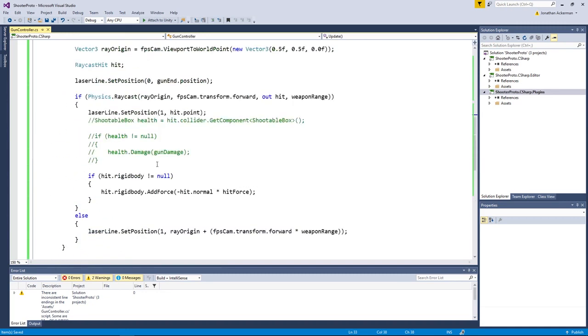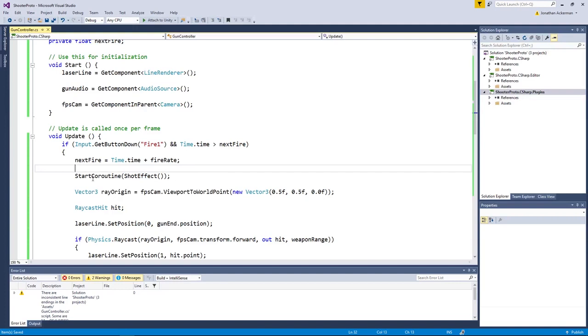And coroutines are pretty much a mechanism in Unity that allows other things to happen. It's not quite a thread, but like a thread, it runs in the background. And what that means is you can do things that take time to process, and you can run them in a coroutine so that they don't run inside your update method.